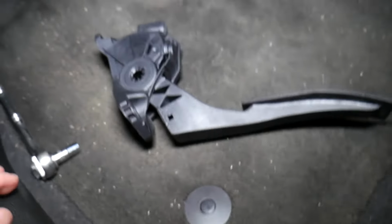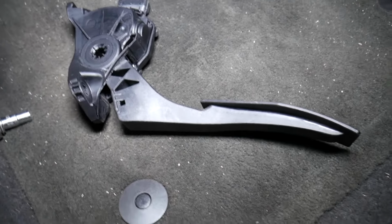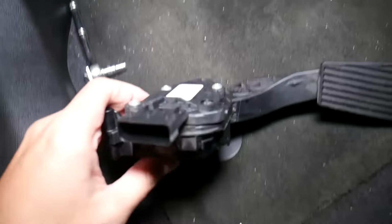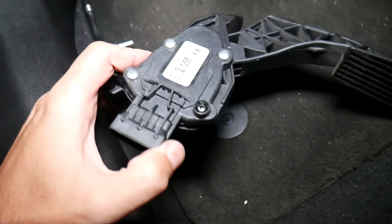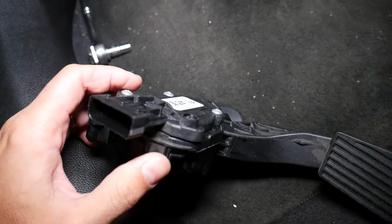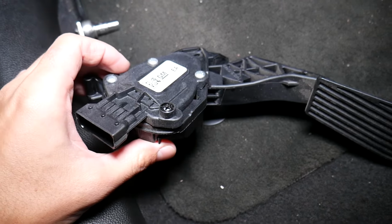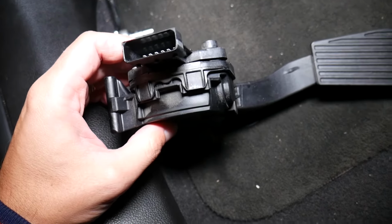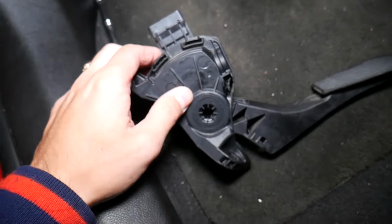Now that's the easy part. Putting it together is exactly the same thing in reverse order. We took it apart, and reconnect your car battery later. You can see how complicated this one is. It doesn't have manual cables that move the throttle body. Everything is electronic nowadays, so you have multiple switches inside that detect how much you press the gas pedal.